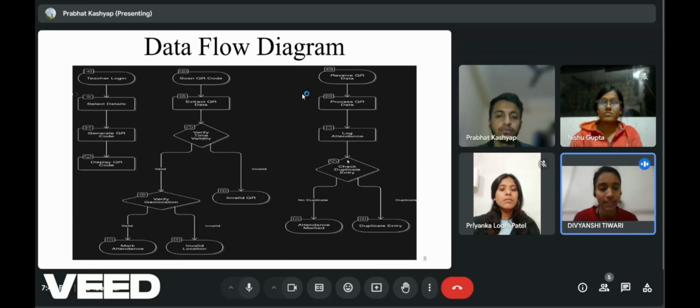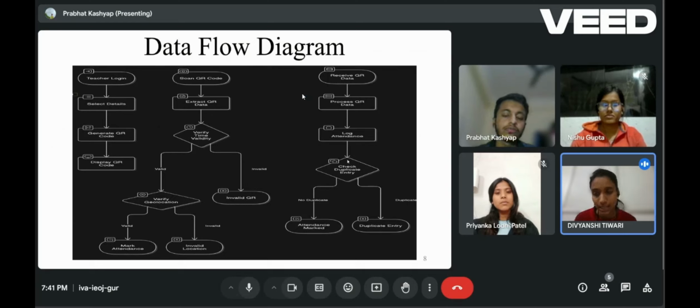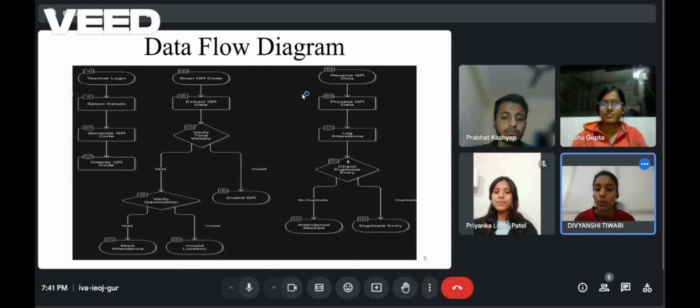Now it is time to look at the diagrams which we have integrated in our QR-based attendance management system. Our first diagram is the data flow diagram, which outlines how data moves in the system. The key process here is attendance verification, which begins when a user, represented as an external entity, namely the student, scans their QR code. The QR code data flows into the system and is processed to extract information like student ID and timestamp. The system then interacts with the student record store to validate the user identity and attendance status. Once verified, the attendance details are updated in the attendance database and the user receives a confirmation message of the marking of attendance.